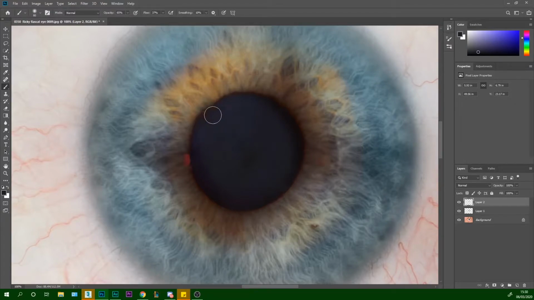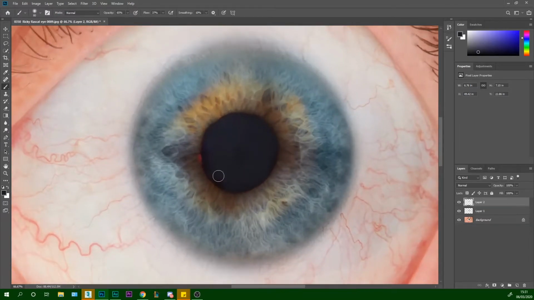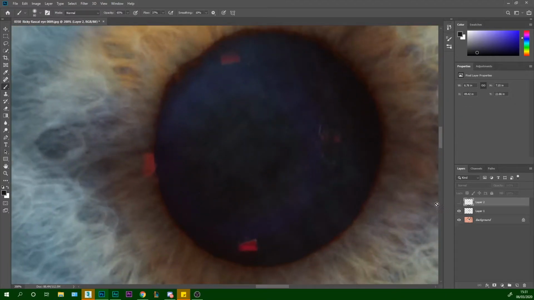No, you shouldn't be able to see any more red areas. Just going to go around and kind of get rid of that red area there as well. I don't like it too much. Just kind of fade it in. Okay, that's looking a bit better. Maybe choose this color. Kind of make it a bit more like that. We have got rid of some of the detail of the eye though, which I don't really like. So I might just try doing this again. Let's just delete that. I don't like how much I smoothed that out.